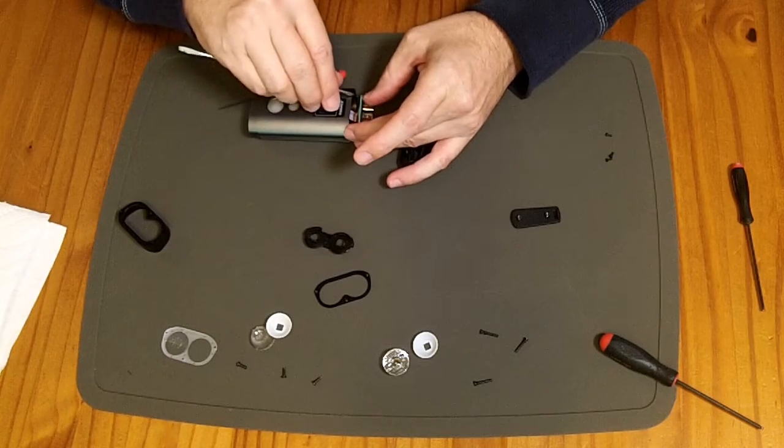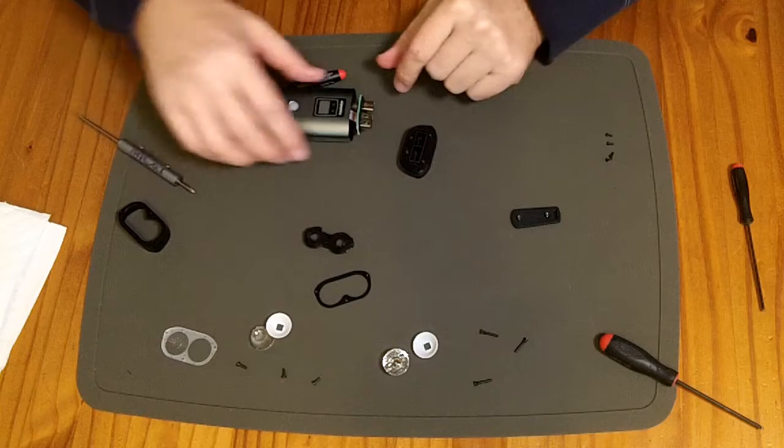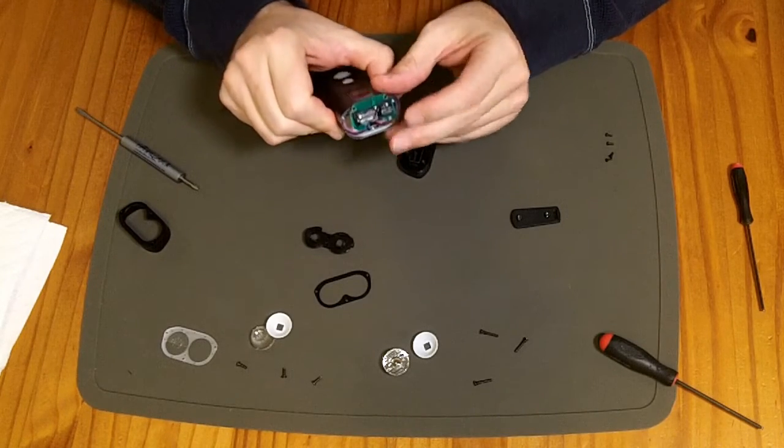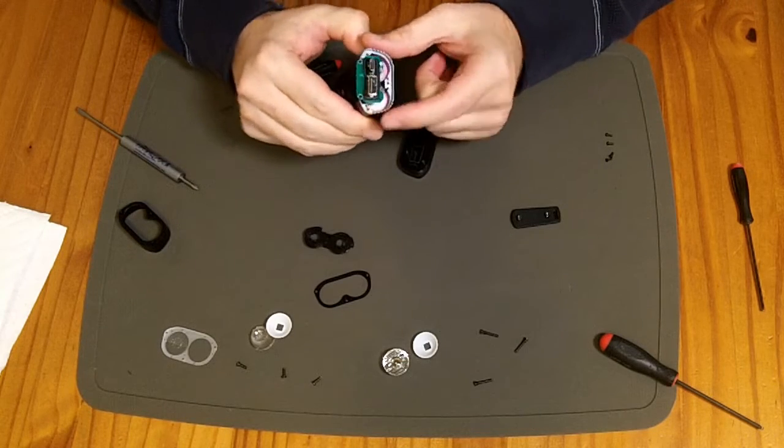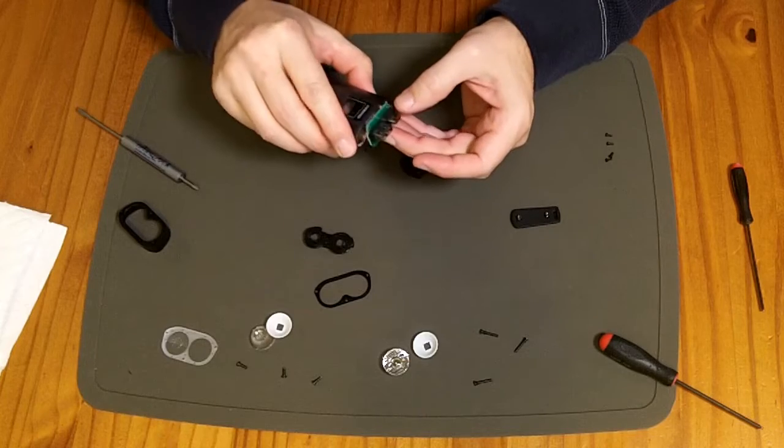So these four screws appear identical. Phillips head. There's the USB port and this has a decent amount of rubber gasket around the base of these USB ports. And they're soldered through.